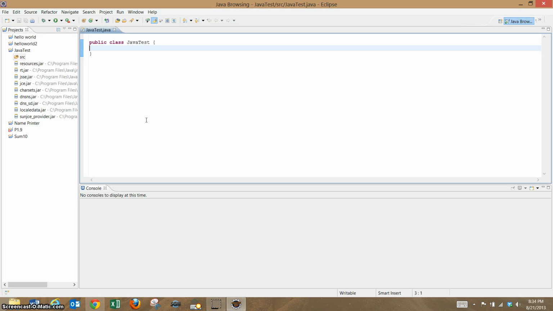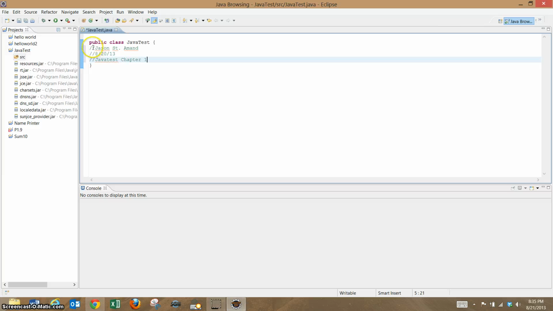Now from here, you're going to start typing your actual Java program. But before you start any program, I need you to practice doing a few things. For example, I need you to put your name and the date and the program that we're actually going to be doing. So when you're at this particular point, you need to put 2 forward slashes and then put your name. Hit enter. Then you can backspace if you want to do 2 more forward slashes and the date. In this case, it's 8/20/13. And then the program, in this case, let's just say it's Java Test, and let's just say chapter 1.